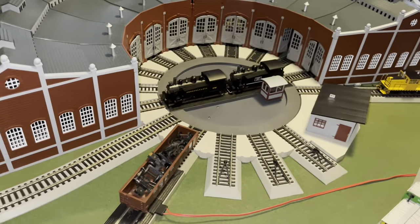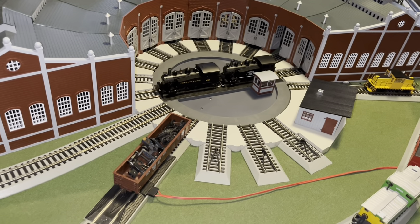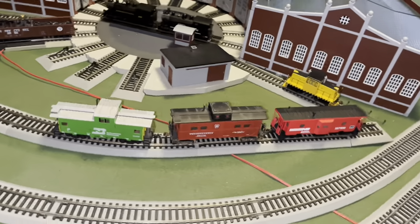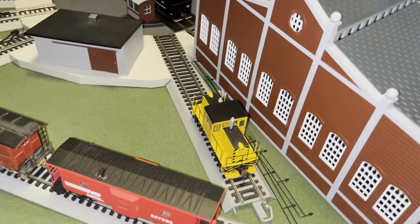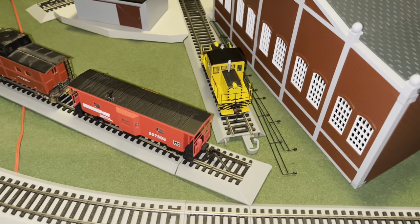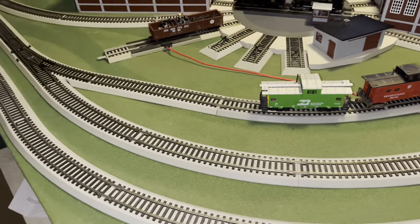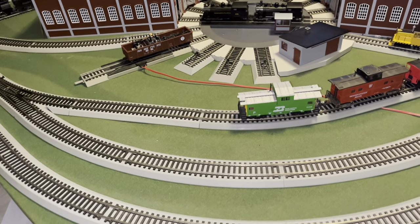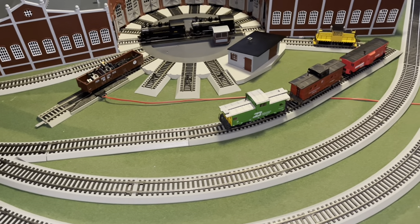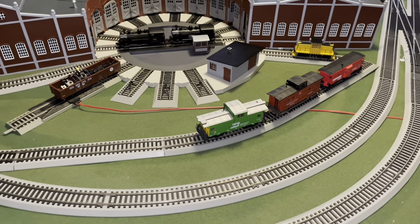In the background you can hear the 1102 idling. Over here we have my 45-tonner, a newer addition to the fleet. And something else you might not have seen last video — here's a caboose track. Back in the day, rail yards would have designated caboose tracks, and although this is not in the yard, I have that installed.